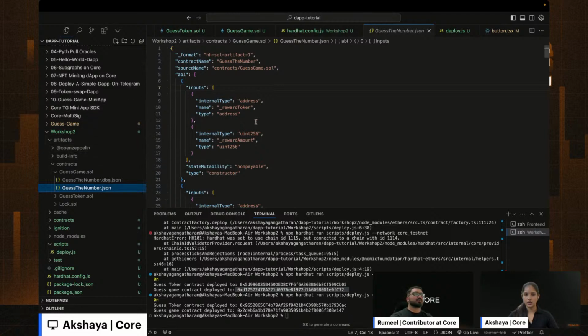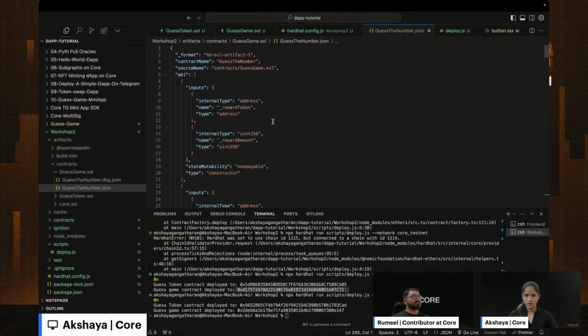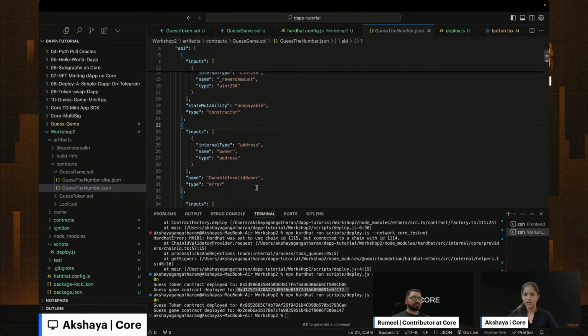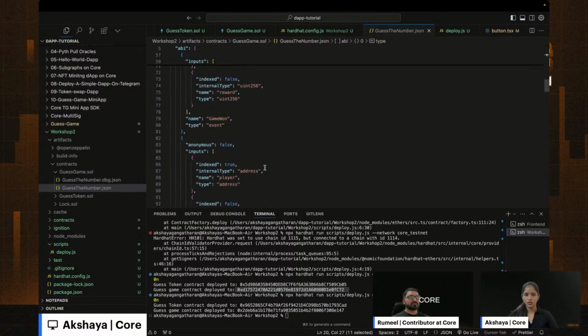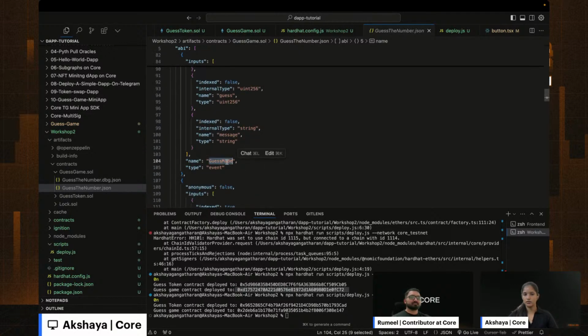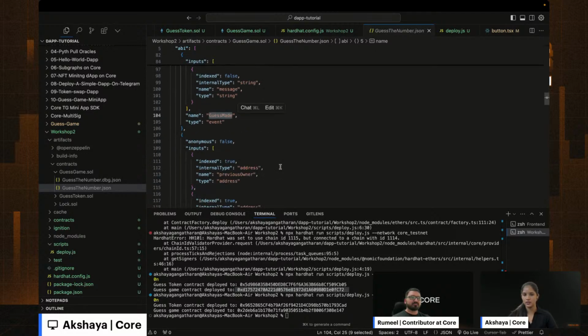I'll show you where exactly we are using this, but remember this is the ABI that you need to use. So just copy paste this code. So it means that all the functionalities of the smart contracts are converted into the JSON format, so you can use it with your front end. Yes. It will have all the inputs, the function name, everything. One of the functions is non-payable, which is the constructor. And we also have guess made. This is one function name. Whatever inputs we give, whatever the events, everything will be mentioned over here.